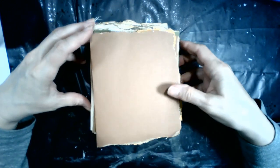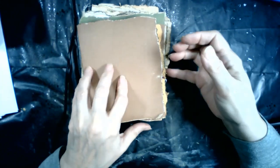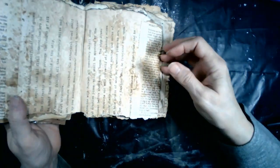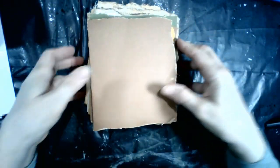I'm working on part three of my nature journal. I've got all of my pages together now, and I did go through and do some tea staining on them because I really want that nature look, I guess, or to make it look like the pages have been sitting in the weather for a while. So I've got that going.